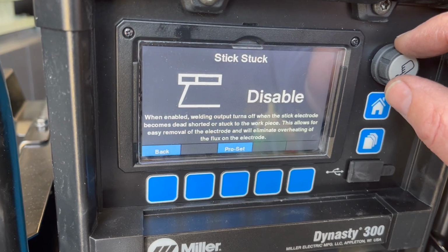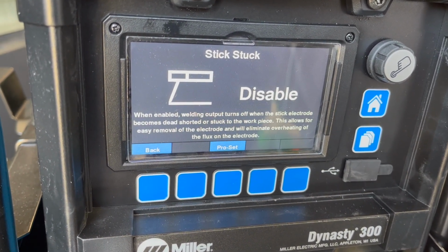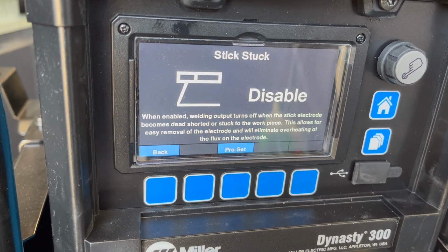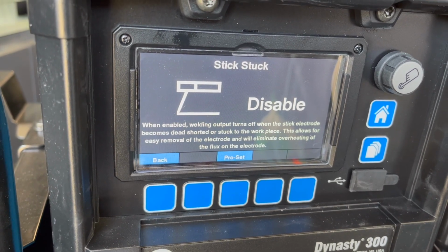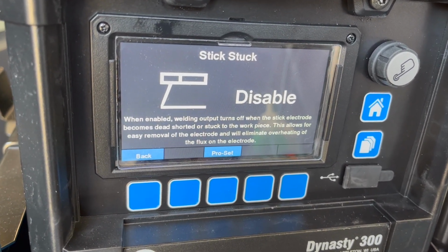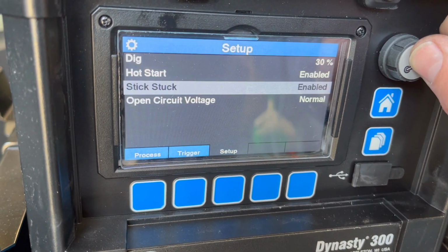Stick stuck. Let's see, when enabled, welding output turns off when the stick electrode becomes dead, shorted, or stuck to the workpiece. This allows for easy removal of the electrode and will eliminate overheating of the flux on the electrode. That sounds like a cool thing. Let's enable that.